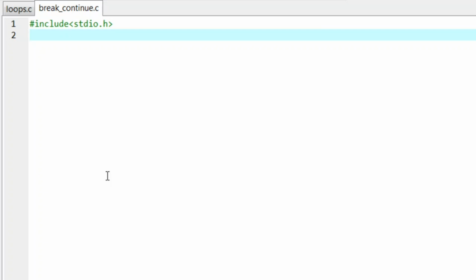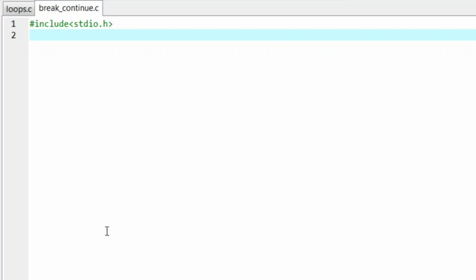First of all, we will discuss the break statement. As the dictionary meaning, break means to stop something. The same thing it will perform for us in C language. When this statement is encountered, our loop will stop and control will go out of the loop. How does it happen? Let us see.